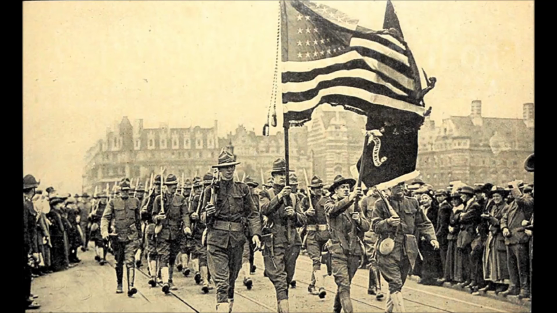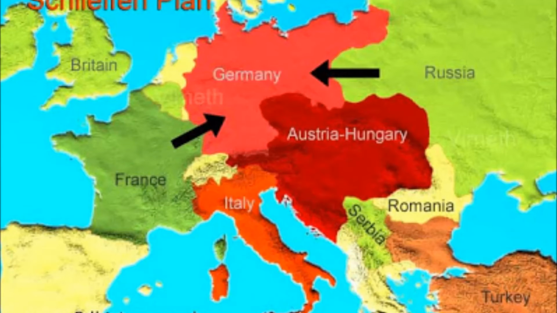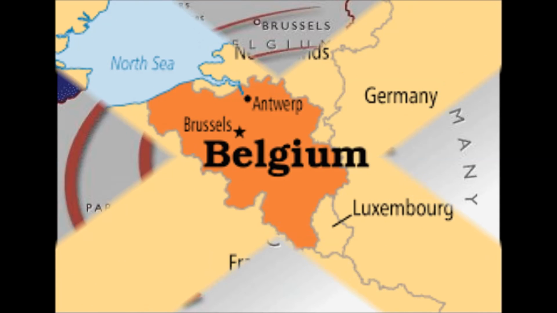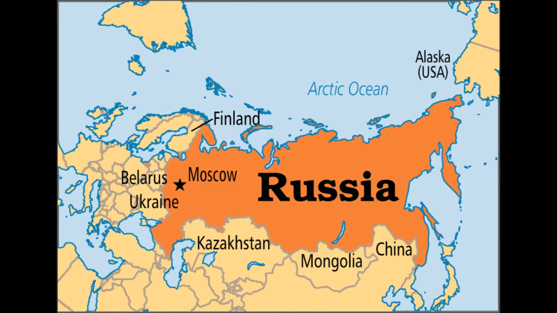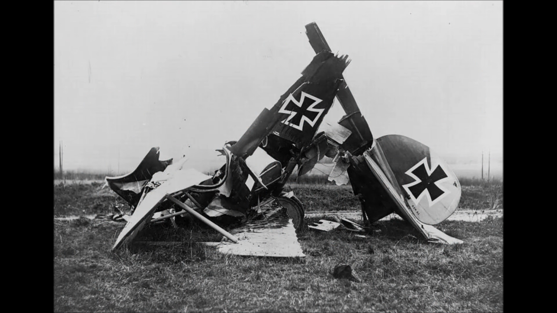While the United States was invading and attacking Germany's western border, Russia was on their way to invade Germany's eastern front. Germany developed the Schlieffen Plan. The idea behind this was to stop the troops in France first by attacking them through Belgium and then turning around to defeat the forces coming in through Russia. This was the only way for Germany to attempt to avoid what they feared the most, a two-front war. The Schlieffen Plan failed and resulted in the two-front war Germany tried so hard to avoid, and caused Germany to have to split their troops and place men on both sides of the country, which greatly weakened the military.